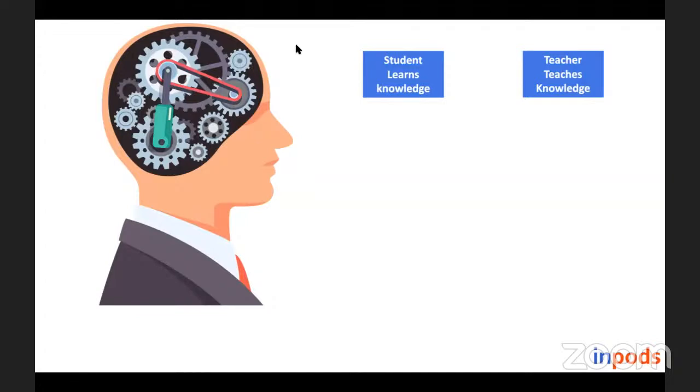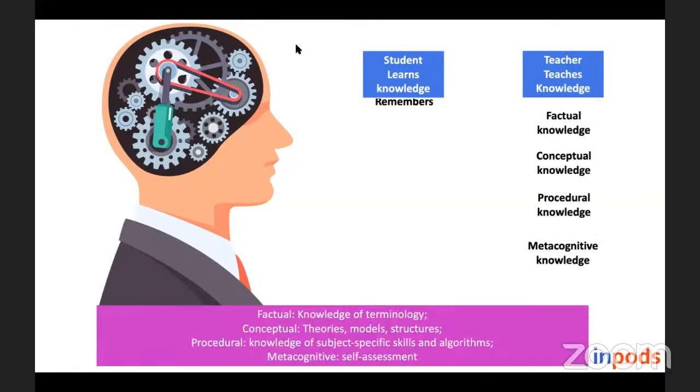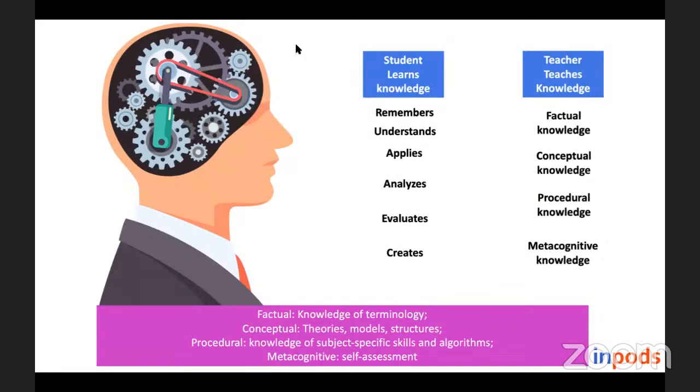So far we discussed the knowledge dimensions, which was everything related to the teaching process. But the other side of the teaching process is the student, and they are going to learn the knowledge that we are going to deliver to them. And the regulation of this knowledge is going to happen through these 6 steps. That is, remember, understand, apply, analyze, evaluate, and create. This is called the cognitive process of any human being. It is applicable, right?